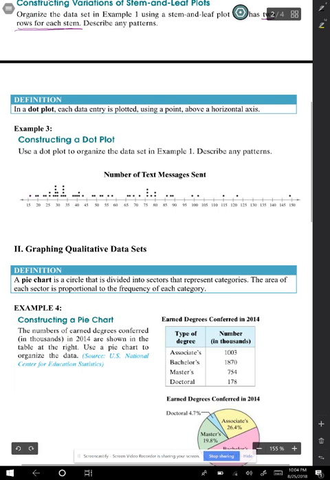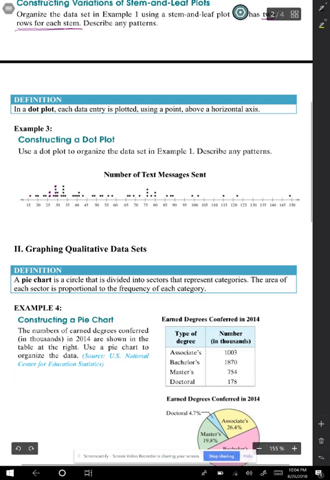And then you'll notice when there are multiple points, so we had 2 26s. So there's 2 points here where the 26s are. And then you can see here where the 29s are, there's 4 points, and so on. And that's how you create a dot plot. And again, this one makes it pretty easy to identify where most of the entries are.